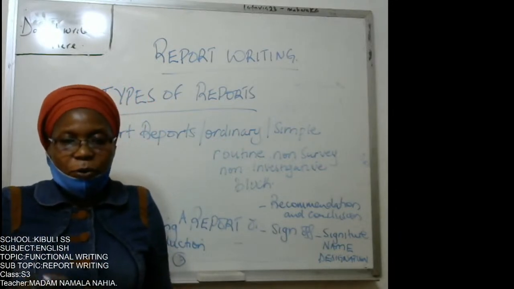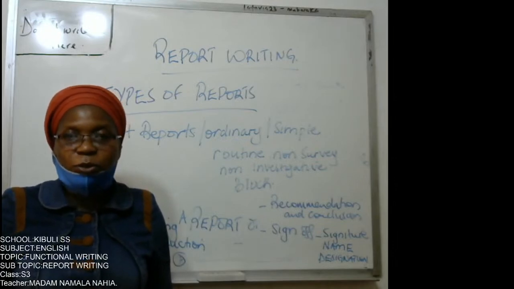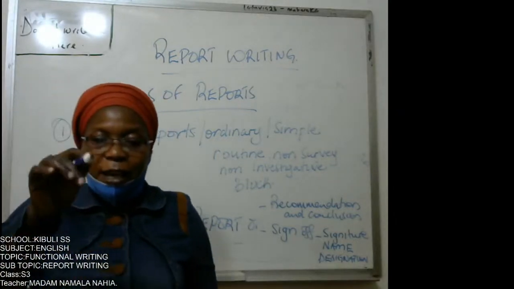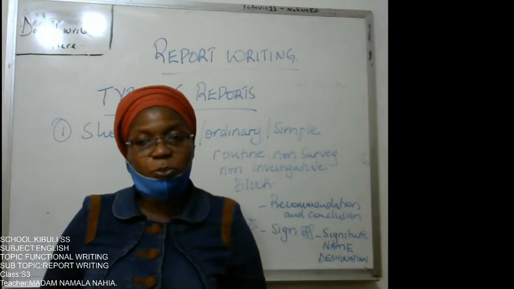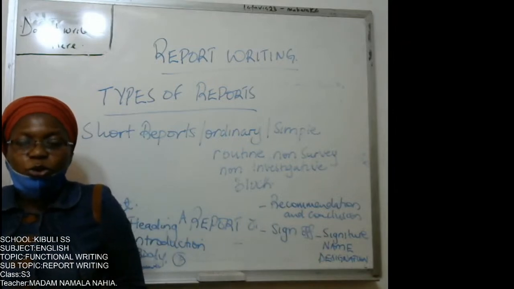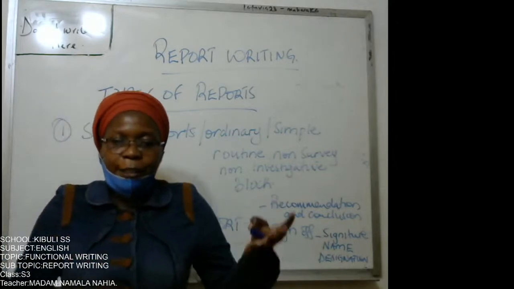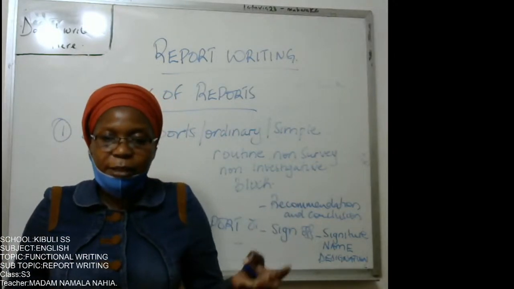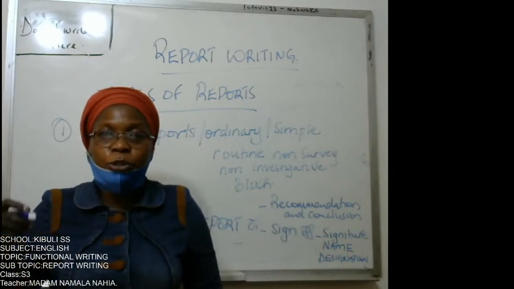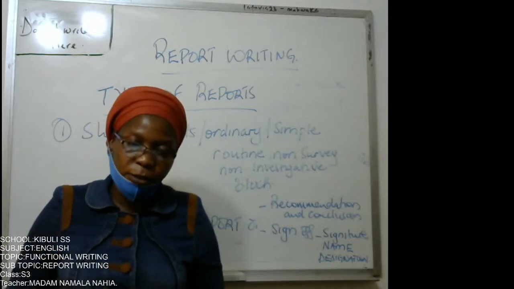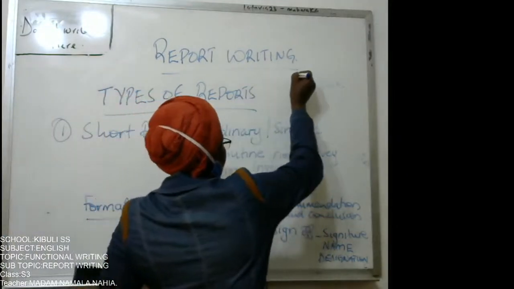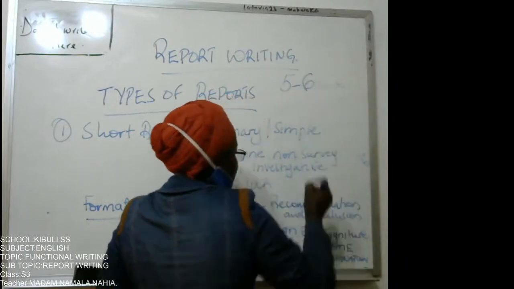So build a paragraph on what you have to say as far as the inadequate sports equipment is concerned. When I use one line there, it does not mean you're going to present your point using one line. That subtitle, lack of sports equipment, should be accompanied with a number of explanations to give weight to the point that you are raising as far as the sports equipment is concerned. So go ahead and explain and build a reasonable paragraph. I've been singing now and then that what I would call a reasonable paragraph should run at least between 5 to 6 lines.